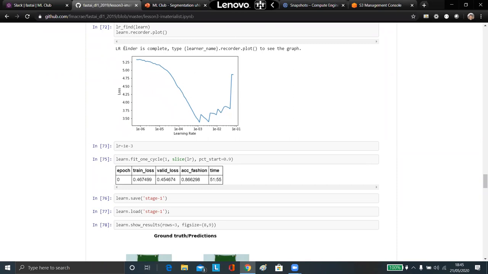You can see here it's got a nice steep trajectory. So we would guess we'd probably want to do something about, I would have probably gone a bit before 1e-3. That is here. I wonder if maybe I didn't know how to read these graphs when I did this, because that's not actually a particularly good learning rate. You'd probably want something like 4e-5, 4e-4. I would have probably gone with something like 4e-4, a good starting point up at the top of the graph, and let it slide down. I think I did 1e-3 because I didn't know any better.